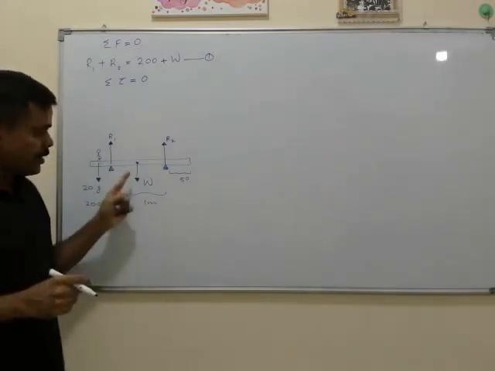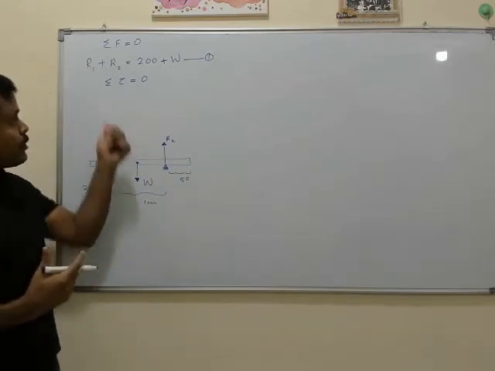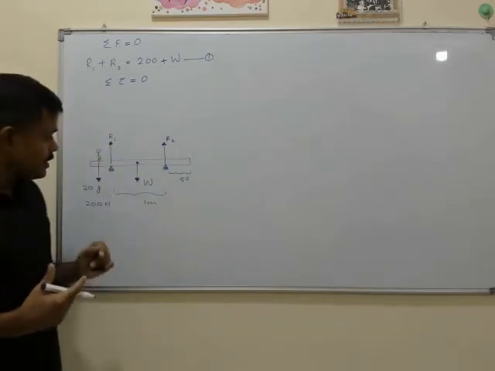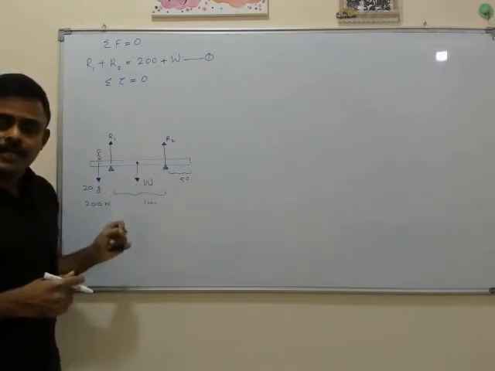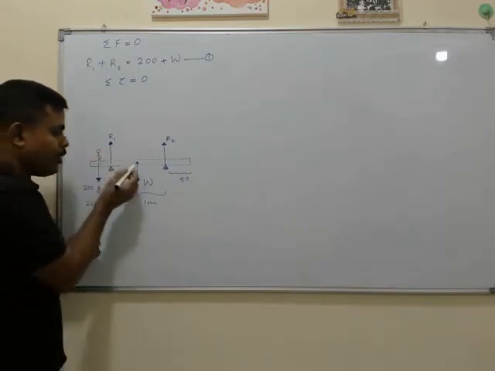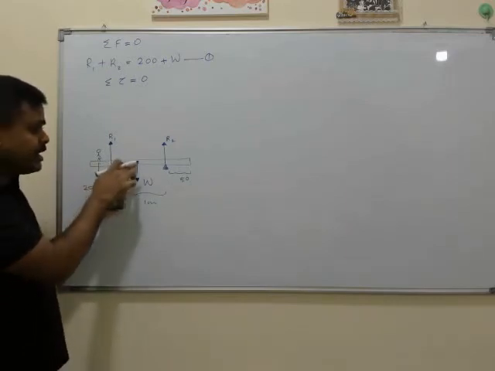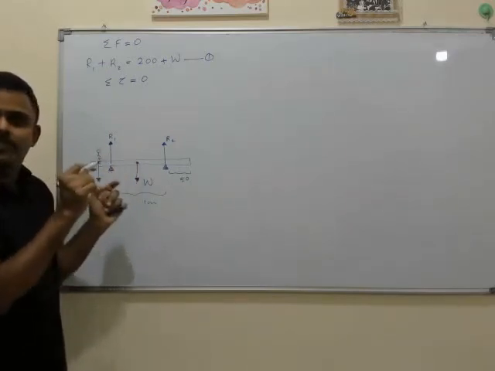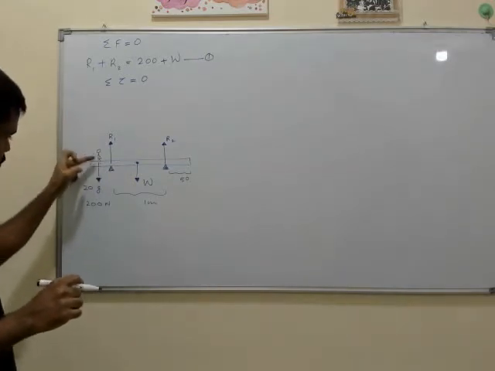Okay? Look at that. Here I'm going to calculate the net torque on the system, and I'm going to equate that to 0. Now, I won't consider the torque due to weight here because we are going to find the torque about the center of mass, with this point as the point of rotation. This is the point about which you are finding the torques. So I'm going to write the torque by this force, weight.